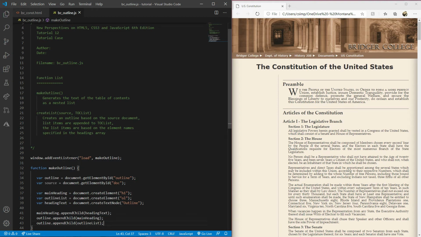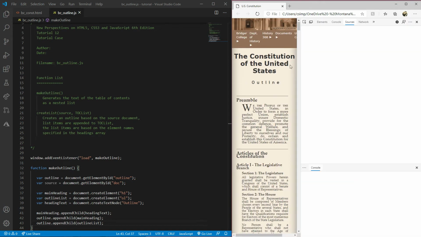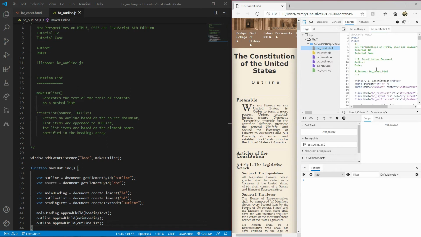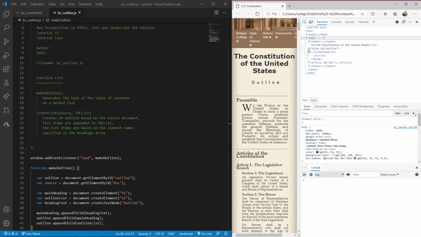Now, we've loaded, we've called make outline. Let's go see if it works. So if we come over here and we hit refresh, you should see that it says outline. And if I check my dev tools, I want my elements there. In my aside, I now have an H1 element that has the text outline, and I have an ordered list. There's nothing in the ordered list, so you can't see anything yet. But that's okay, we're gonna build that. So that's what we have just added.